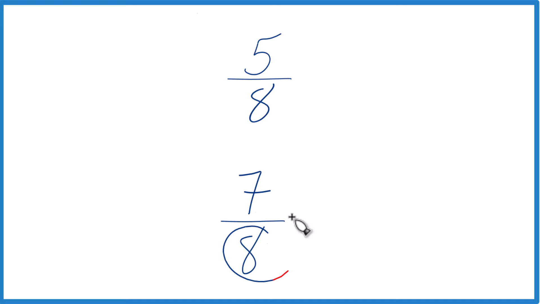So the key is, we see we have the same denominator, we just compare the numerator. And what's nice is we can say that 7 minus 5 is 2. So 7 eighths is 2 eighths larger than 5 eighths, and we can reduce that down to 1 fourth. So 7 eighths is 1 fourth larger than 5 eighths.